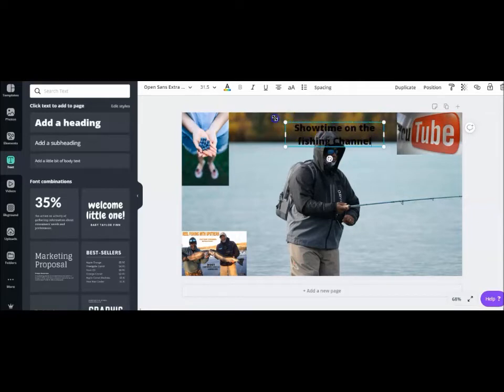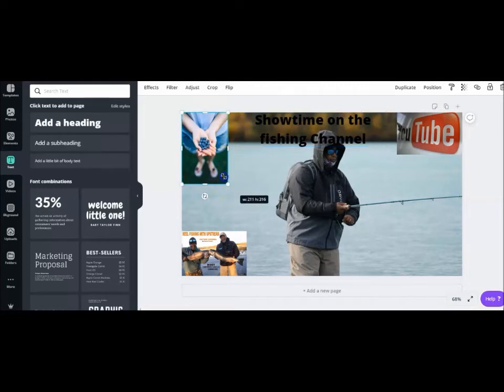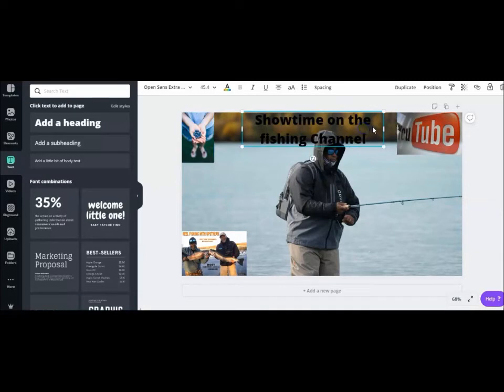So we'll stretch that out. Let's make this. Put this all over this because it's overlapping in the image.